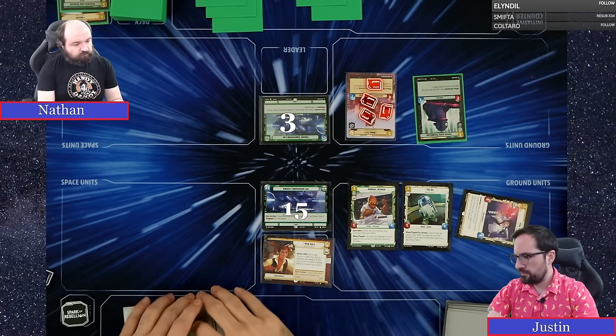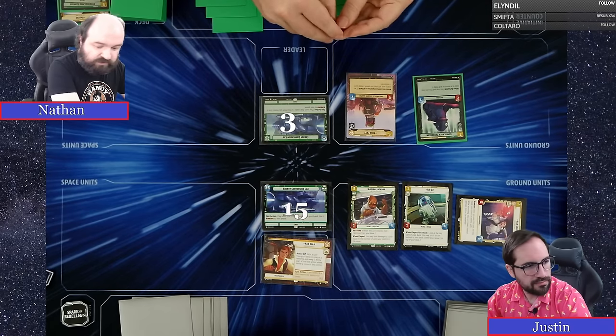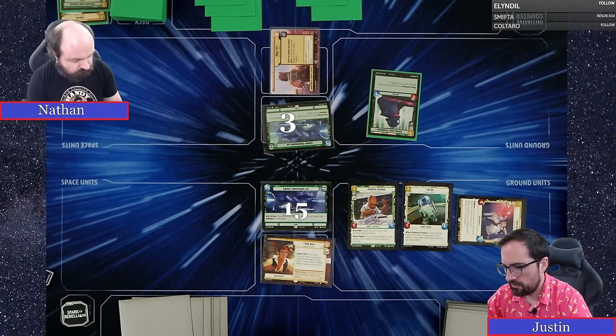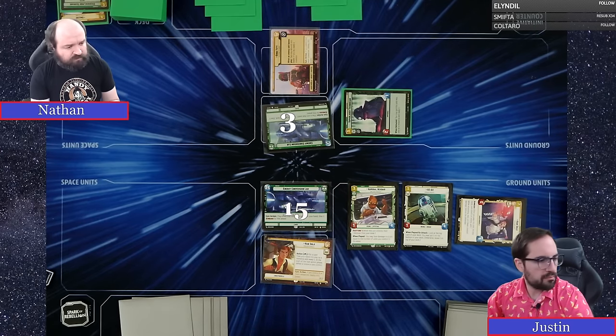Han Solo. Bang. Ambush Boba Fett. Boba Fett dies. Boba Fett freaking dies. Two damage to your base.